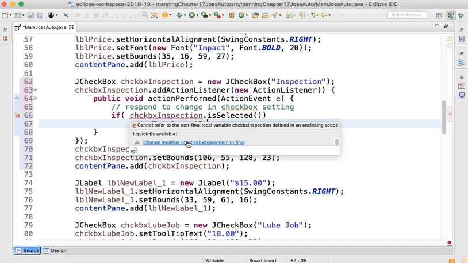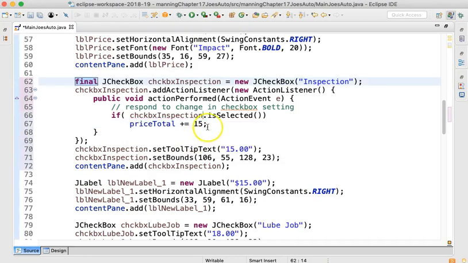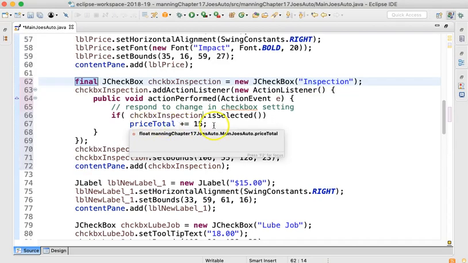I can't do that inside of, oh, that's something that didn't show up on my PC. Well, let's make it final and see if it'll be happy with us. We're going to change that later. We're going to make this a separate action handler. Okay, so price total increased by 15.